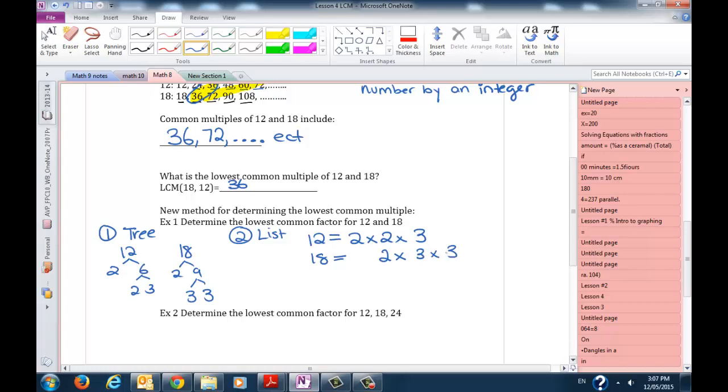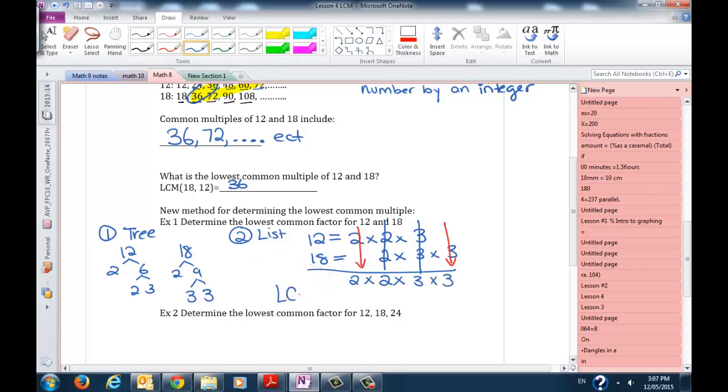Now, keep in mind that we're looking for common multiples. In fact, we're looking for the lowest common multiple. So whatever our number is, it must be divisible by 12 and 18. So to get the lowest common one, what we look for here is the pairs, I'm going to write down once. Now, because my number has to include 12, I'm going to multiply by this 12 here, and I'm going to multiply by the 3.